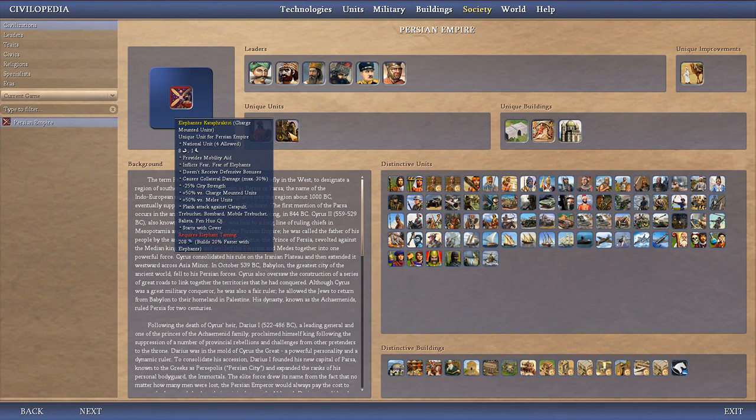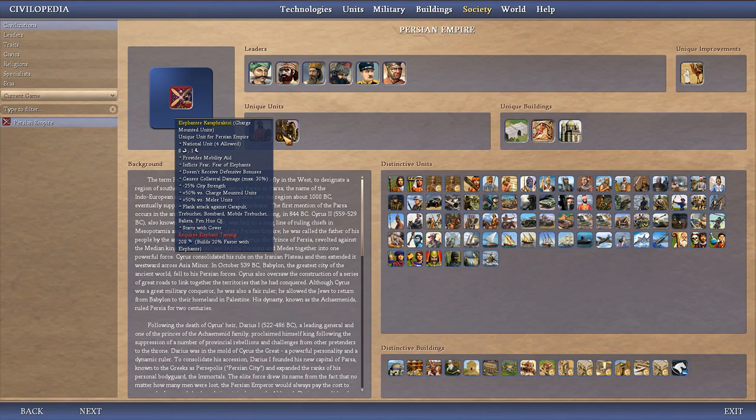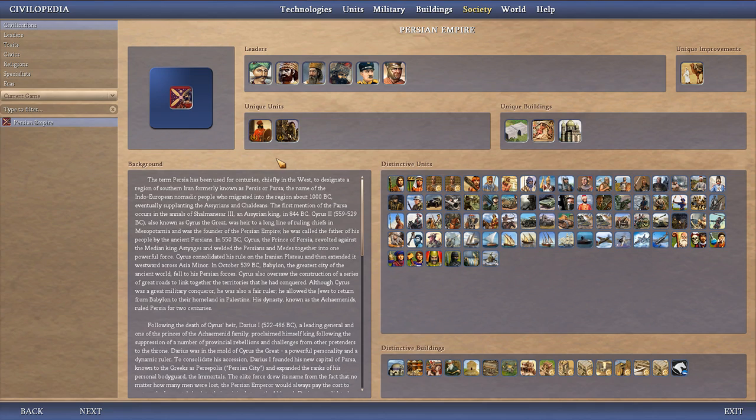They require the technology of elephant taming, but they do not require elephants to build, which is also very, very important. They build faster with elephants, but they don't need elephants to build them, so we are definitely going to have access to elephant units whether we find elephants on the map or not. And the Immortal, we can get access to these guys whether we get copper or not. So we've got 2 very strong classical era units. The elephants can be useful even up into the medieval period. So both of these units are very solid for when they're available. So I do like that a lot.